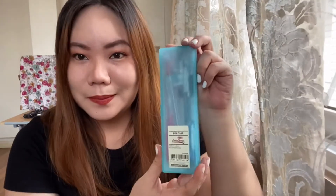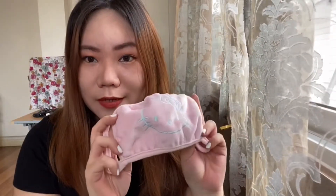This bag can fit a lot of stuff. I'm going to show it to you one by one. I have here sunglasses and my eyeglasses. I also have a pencil case with a lot of pens. I have Pao Pao spray, baby wipes, vitamins, Strepsils, and a mask because we really need this.